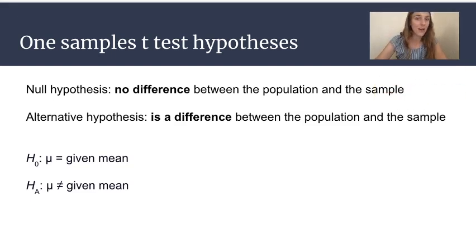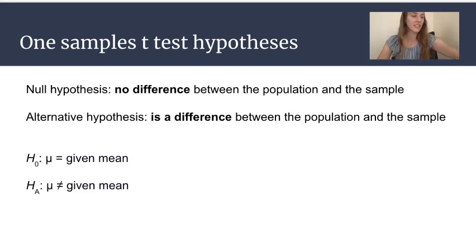So that's the formula, and now we have our hypotheses. Our hypotheses are going to be much like our z-test hypotheses. The null is going to be that mu is equal to the given mean, that we're just going to fit right into that population, or the alternative is that the population mean of our sample is actually going to be different. Conceptually, what this means is that we think that our sample might belong to a different population than we're considering for a particular test. So let's go ahead and give this a try as well.